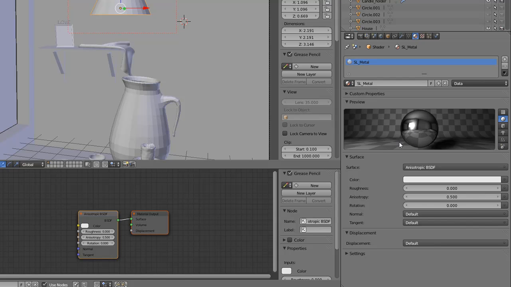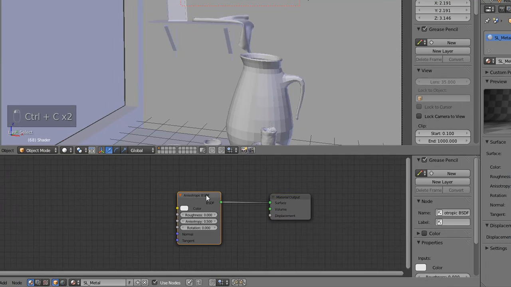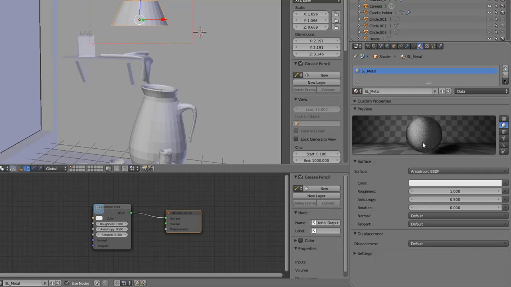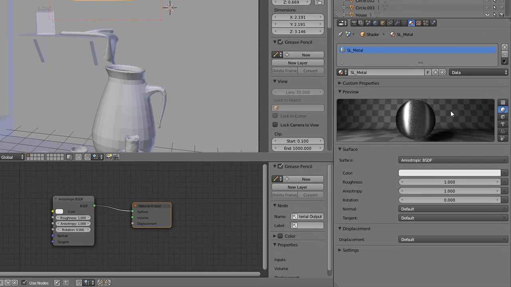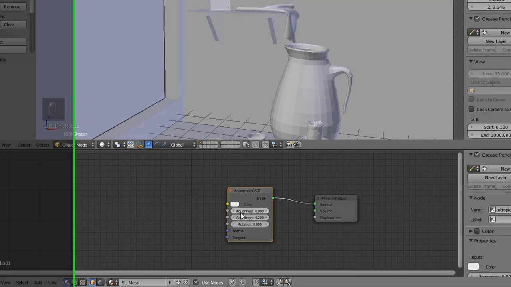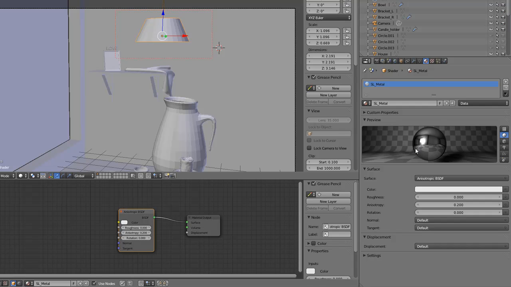So it gives you a really nice metal material. The anisotropic shader actually is the high gloss shader with the stretched highlights. So if I increase the roughness to 1, you can see, and I increase this value to 1, you will get these very long and slim highlights. If I bring this anisotropy value down to 0 or 0.1 and bring the roughness down to 0, it gives you this kind of material. So now I feel quite happy with this one. Then I'm going to move on to the next object.